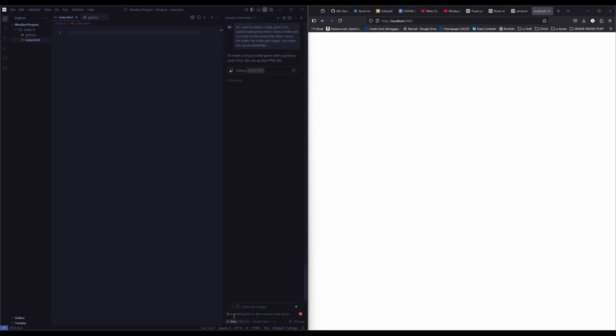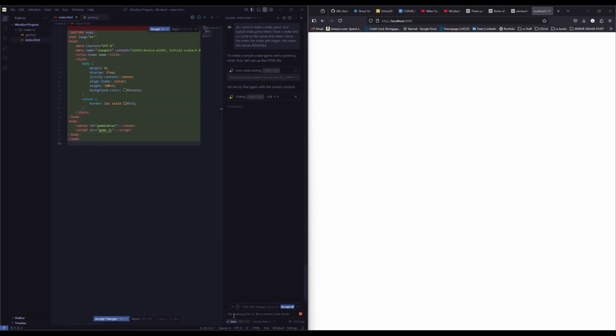I'll create a simple snake game with a growing circle. First, let's set up an HTML file. It had an error at first, but then it tried again. Let's create the game.js file with a simple snake implementation. All right.